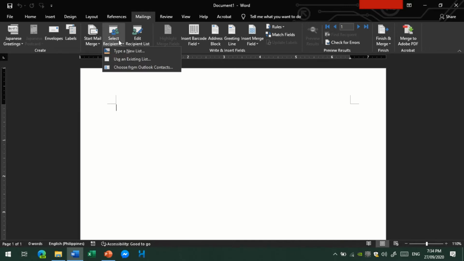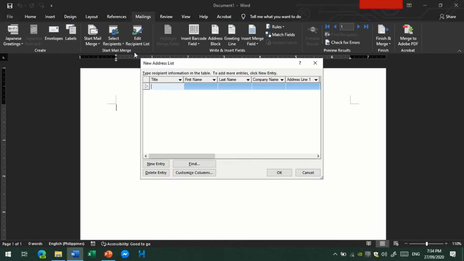Susunod ay Select Recipients. There are three options here, which are Type a New List, Use an Existing List, or Choose from Outlook Contacts. So, para makita nyo kung paano gumawa ng new list, since I already have an existing list, pindutin natin tong Type a New List.